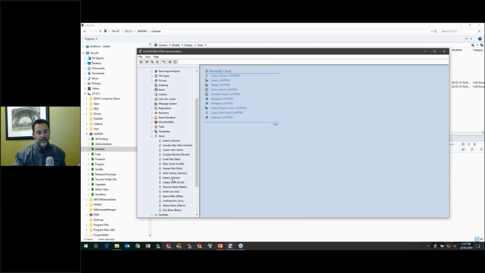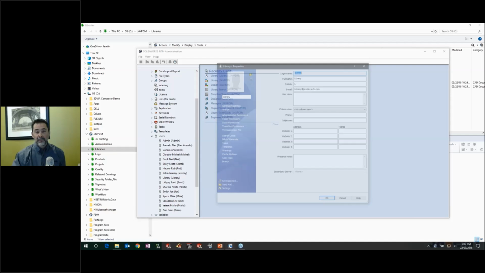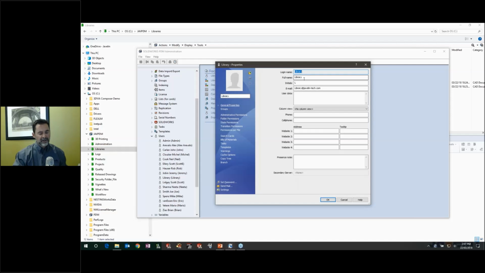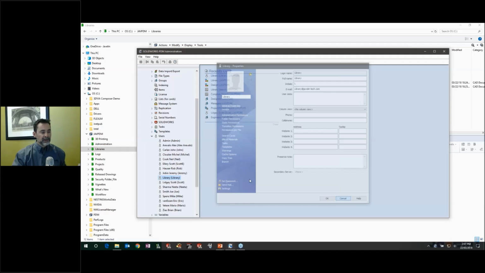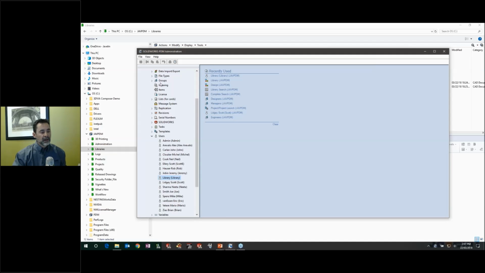It's quite simple. I just gave mine the name library with a login and a password. It separates them from the admins and from the users, and there's a little more traceability when events are happening in the library. The library user may be attached to groups too, that's fine. Then you're going to want to start to set security levels. If I go into my groups, the higher the level you can go, the better, because you don't want to assign security to individual users necessarily. Do it at this level.